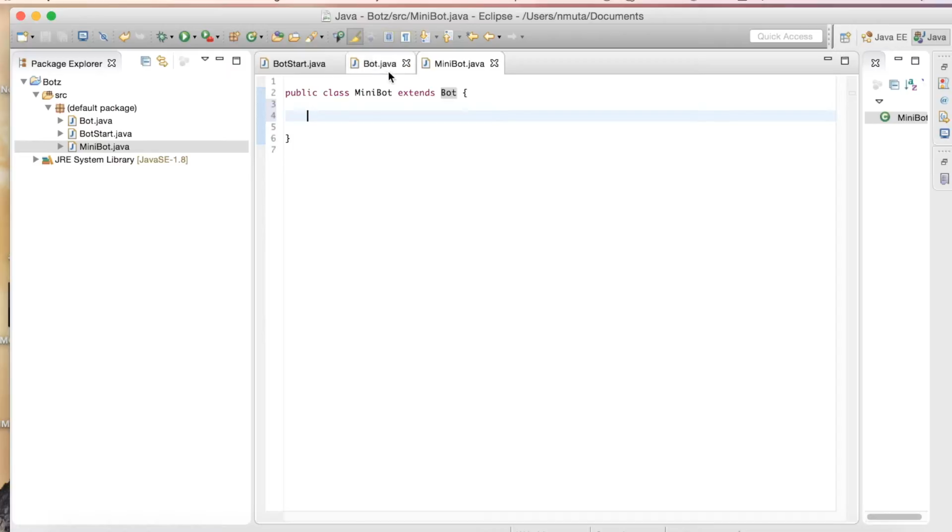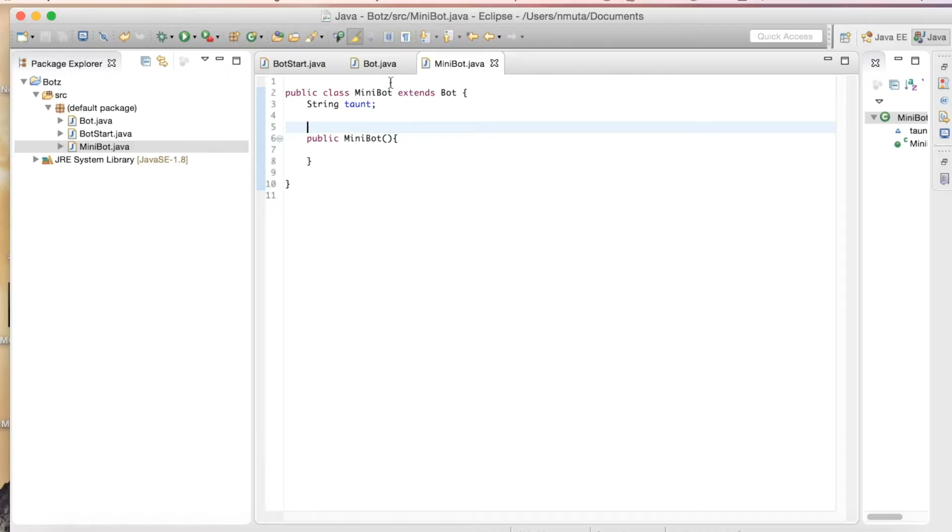So the MiniBot has everything that a bot has. We write a constructor for it just like we do for the other one. So public MiniBot. And our MiniBot will have something else, string taunt. MiniBots have taunts because they're kind of like a secret weapon, and they're going to come and basically kick butt. We're going to have to find a basic trump card that allows them to just completely win. So maybe their strength by default is, well, let's just go ahead and write the constructor first, and then we'll talk about how we want to set up the properties.